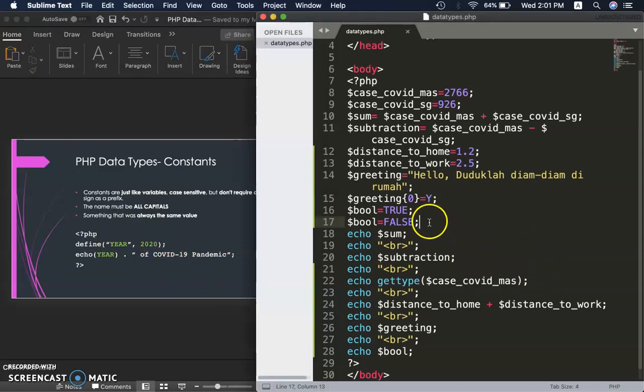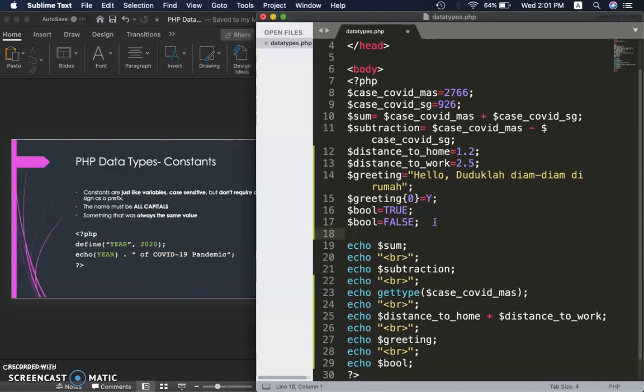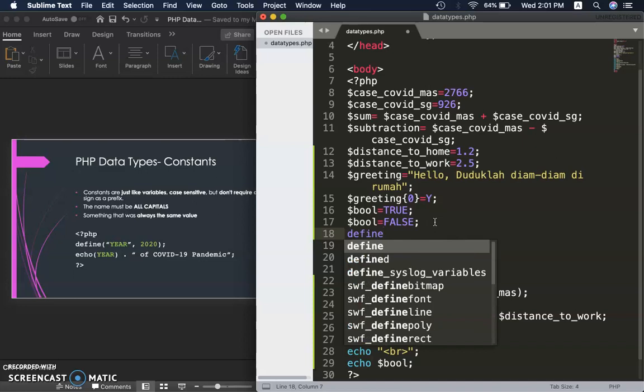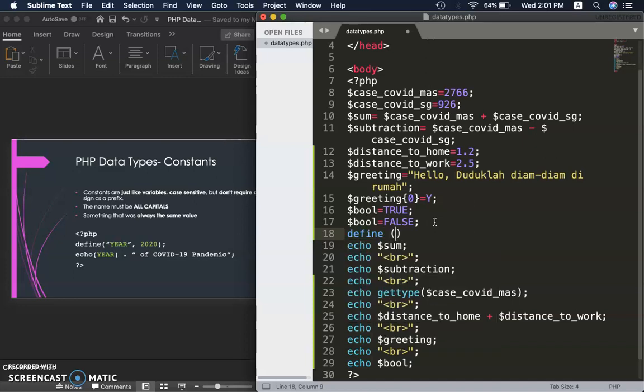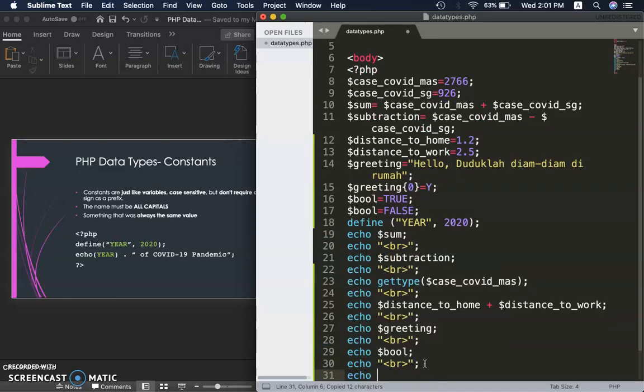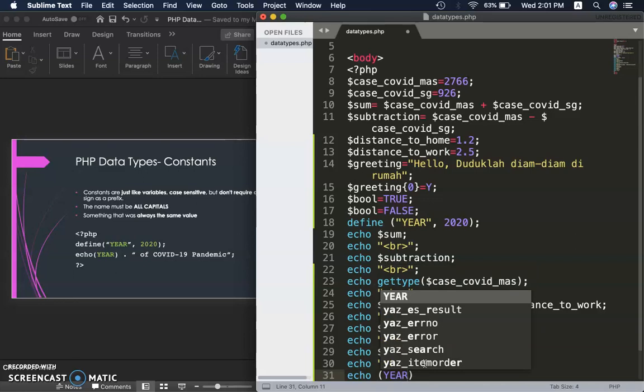So let's add a variable, define year 2020, and we are going to echo. We use a function, which is a bracket.